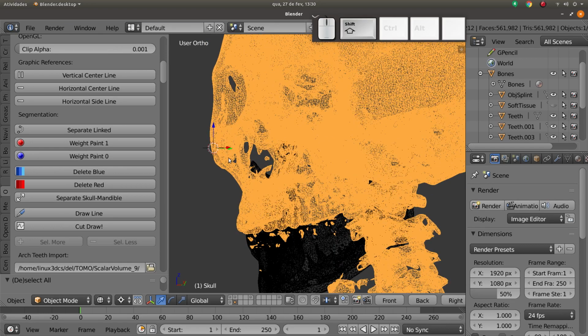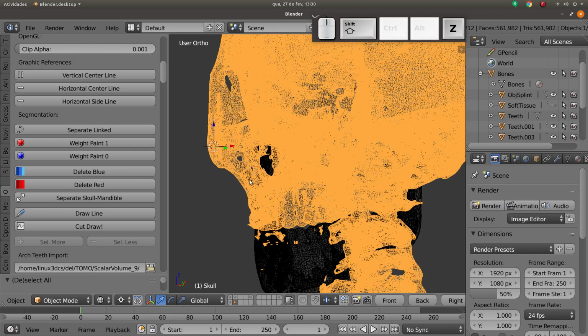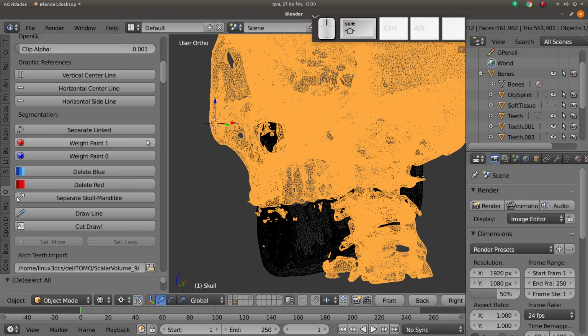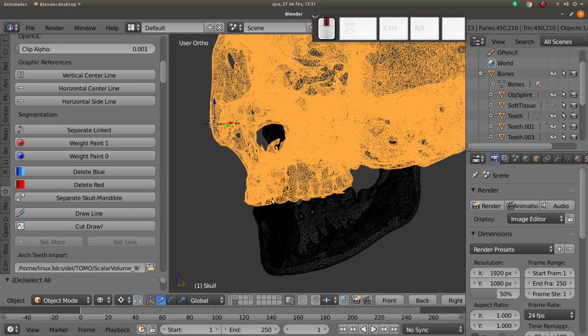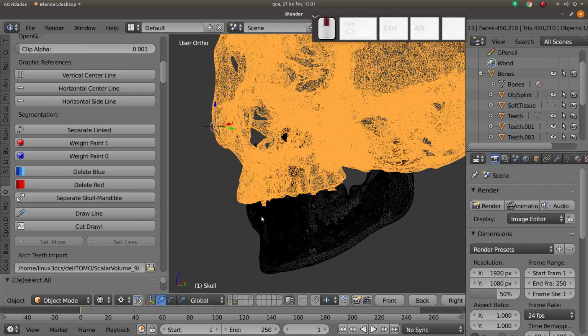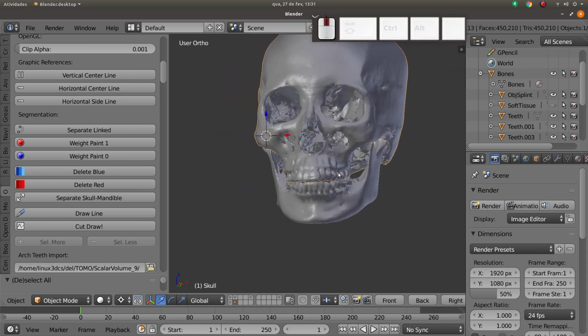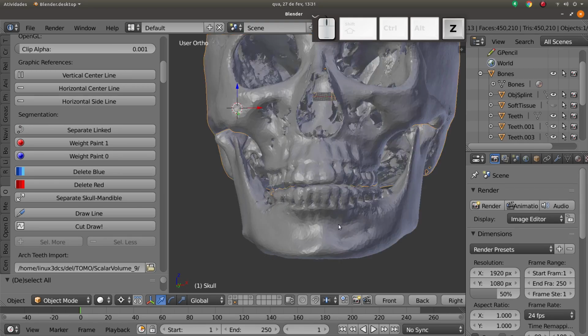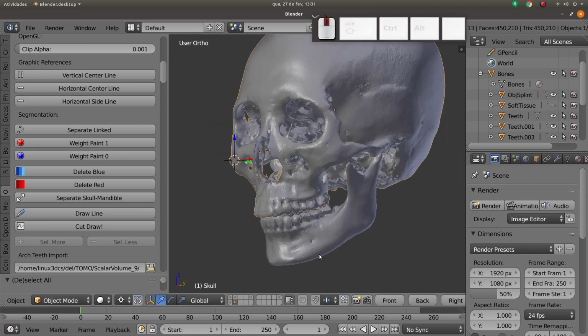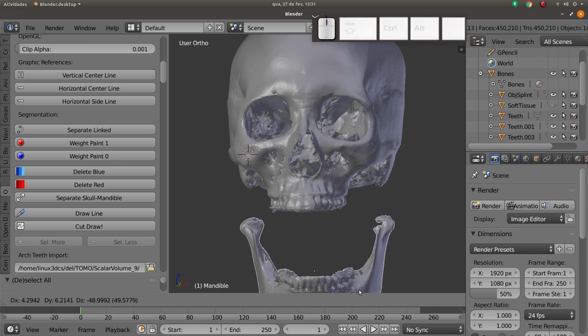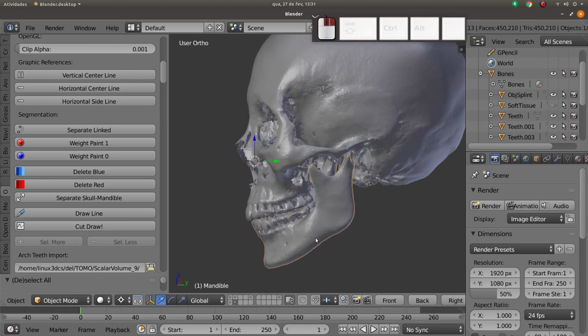Look, I will click over the skull, and I will use the same command I used before. Separate linked. I will click here, and everything that is not in the same object will be deleted. Look, we don't have anymore the object we don't want to use. Now we have a cleaned skull and a cleaned, separated mandible.